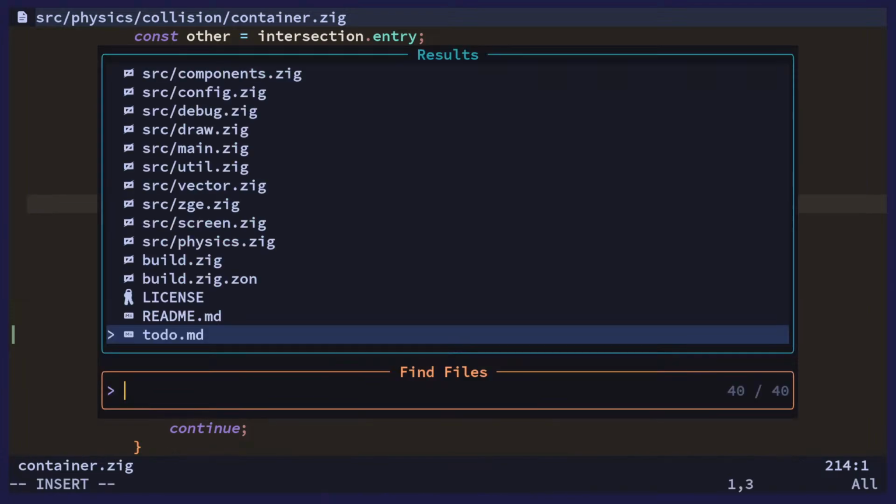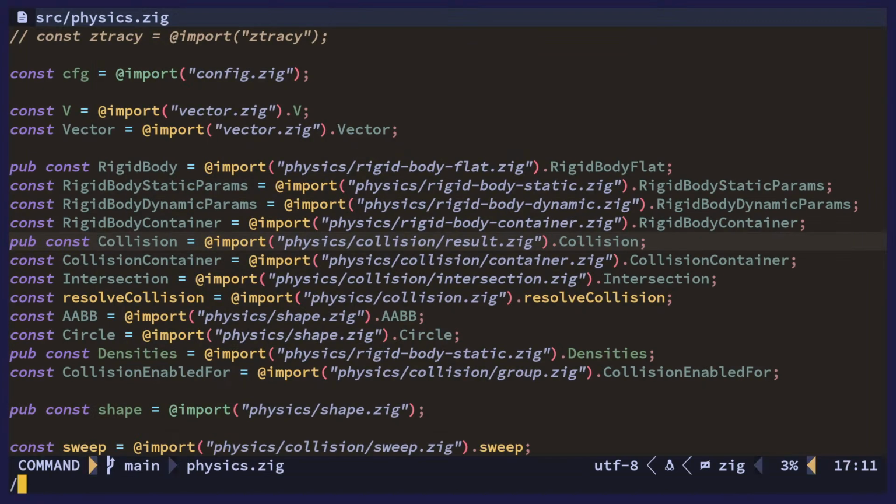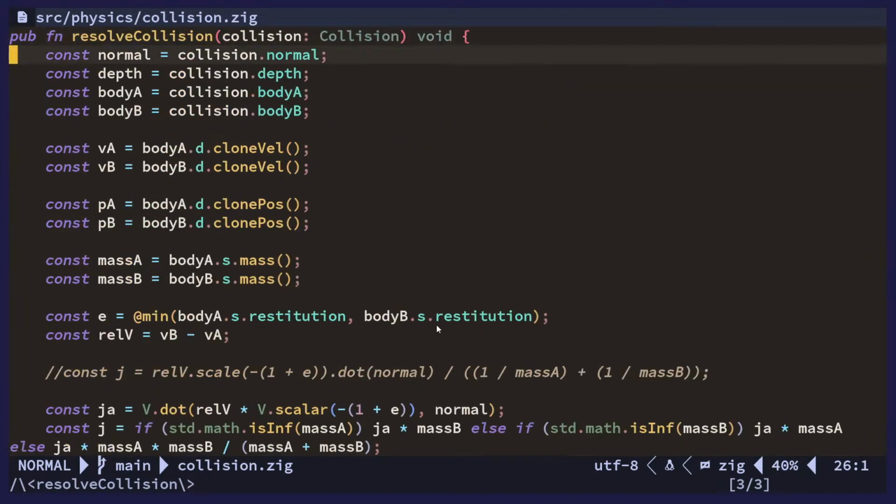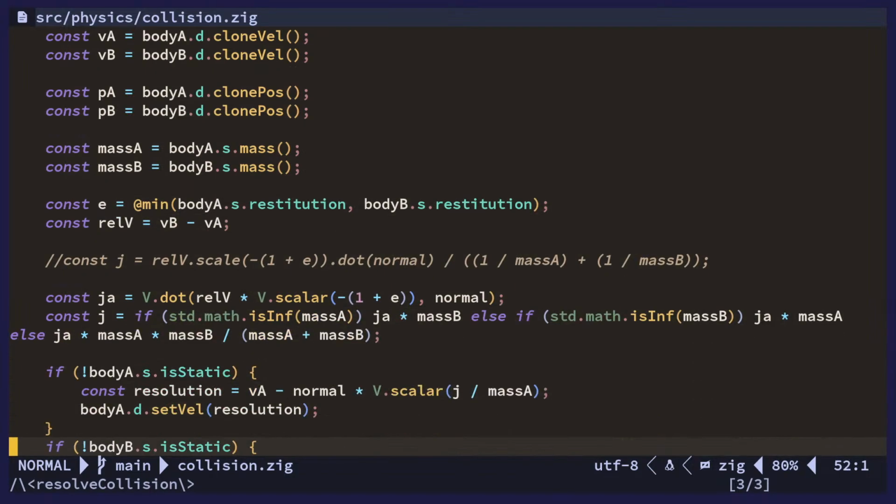So we go here and resolve. Yeah, here we have resolve collision. So we're going in here and we're calculating a whole bunch of stuff. Here's where we calculate all the things we need to resolve the collision.